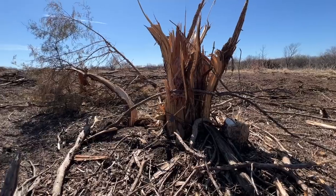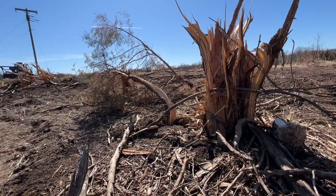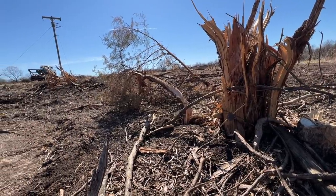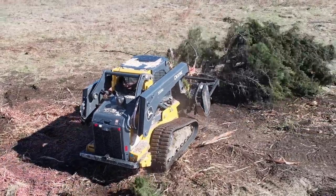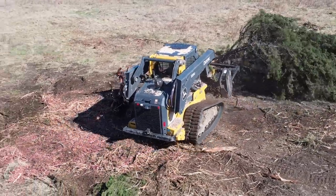Carl's been able to do a bunch of stuff, and he's got more knocked out today than I thought he would. We didn't know how long it was going to take. We thought it was going to take a day just to get all the stumps cleaned up. Hey, can you wave? Okay, anyways, I thought it'd take all day to clean those stumps up, and he got them done in half a day, which is awesome.